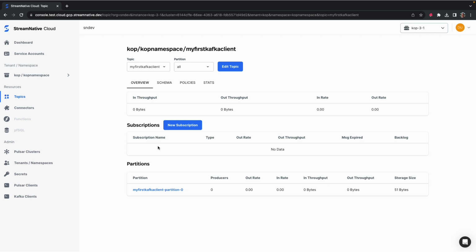Also, because the subscriptions for Pulsar and the consumer groups for Kafka are separate, you can actually use the same name for both. I'm not recommending you do that, but just so you're aware that even if you use the same subscription name for both a Kafka consumer group and a Pulsar consumer, they're separate, so both will still get all messages. We also haven't talked about message retention at this point and how having a Kafka consumer group affects message retention. That will also be for a separate video.